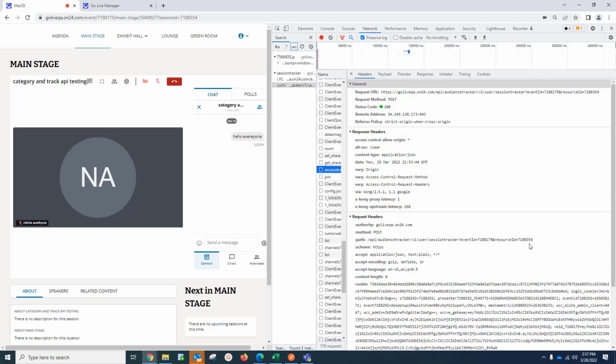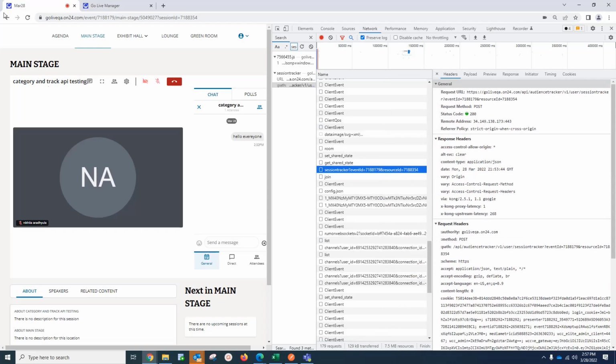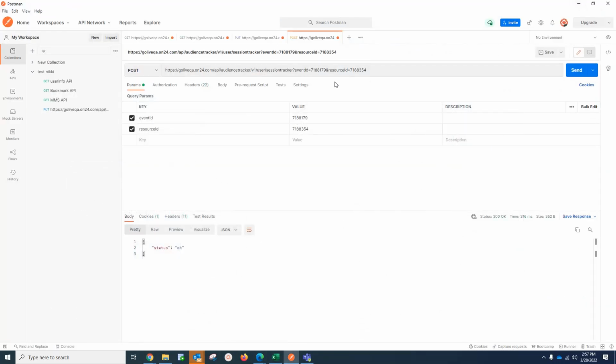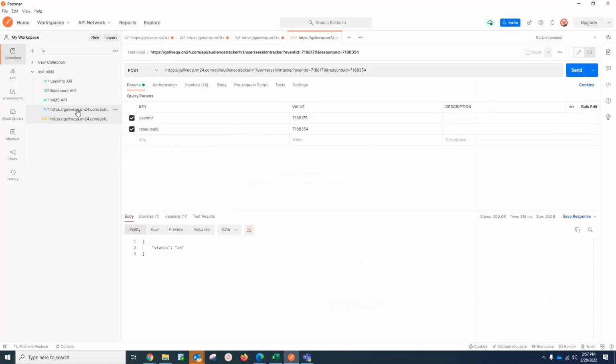Yeah, so you don't have to manually change it. Sorry, ignore my comment. Once this is done, I think we can save it. Let me just save it.